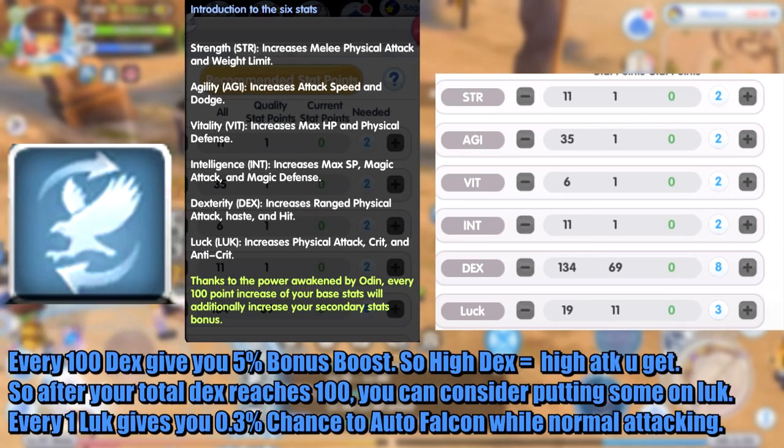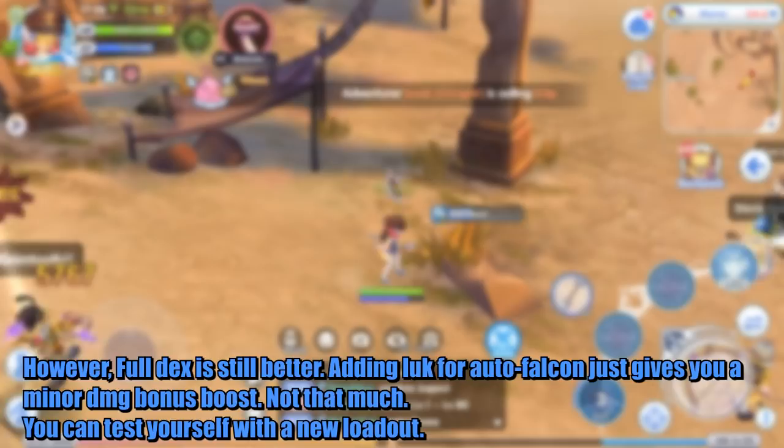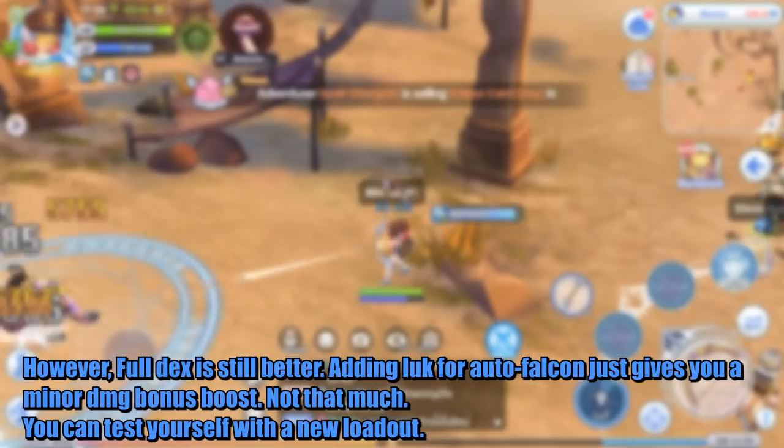However, full dex is still better. Adding luck for auto falcon just gives you a minor damage bonus boost, not that much. You can test yourself with a new loadout.